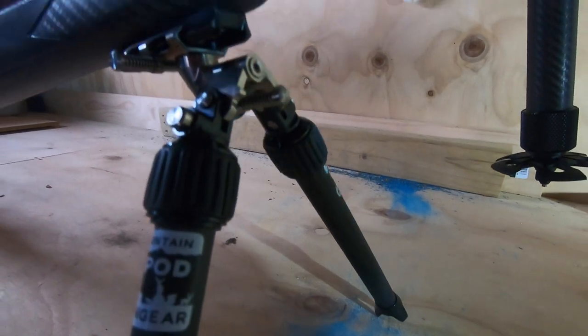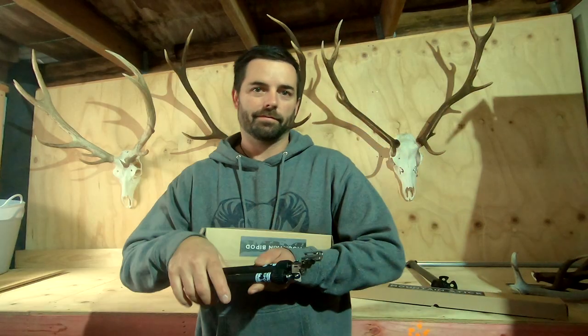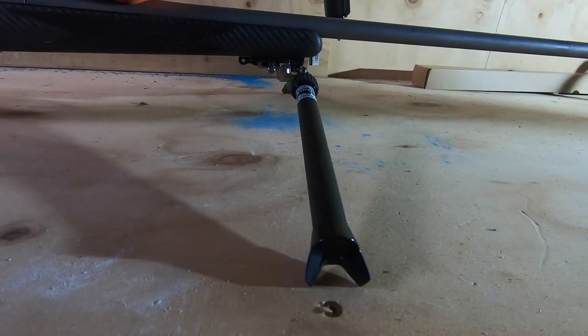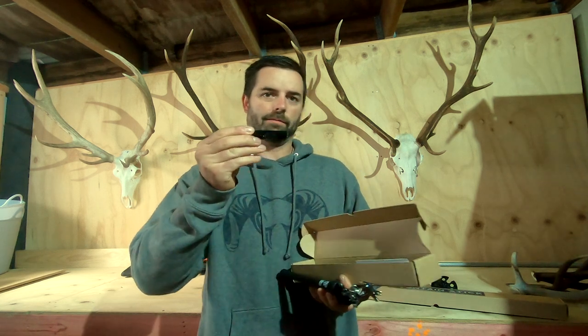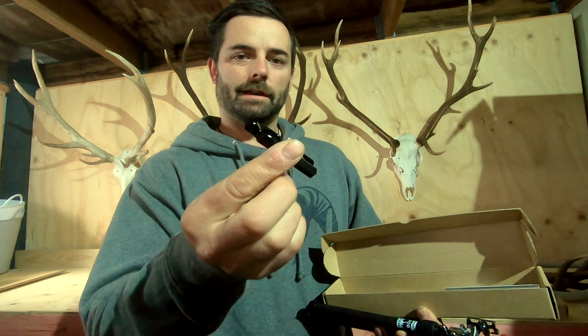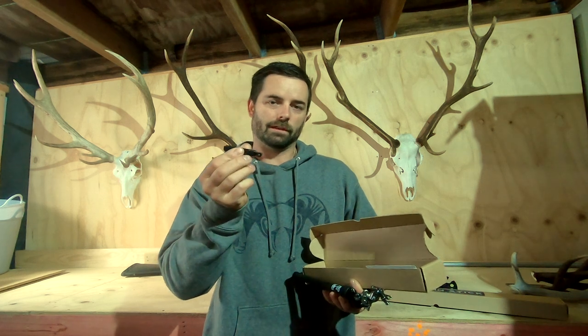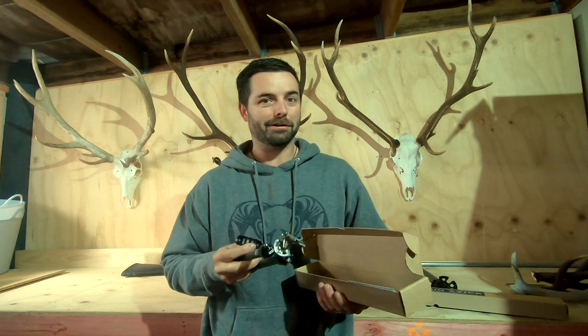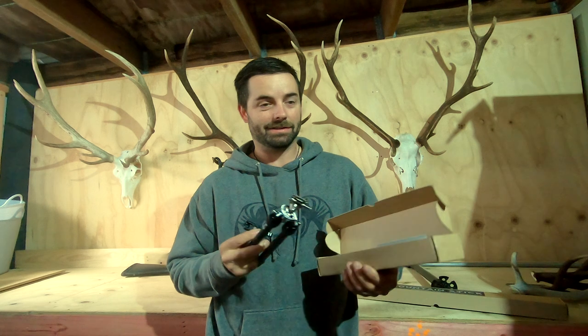So I've gone for the Mountain Bipod, and with that is the Picatinny rail mount. Now this did put me off at the start because I was like, they have to put a mount on there and drill another hole. But chatting to Matt, it's not too much of a bigger deal. He's come up with this rail mount and it has a sling swivel on the back of it, so you use one of your existing holes with your sling swivel. With one of the mounts, you do have to drill another hole in the stock — most of my stocks are carbon fiber so I was a little bit tempted to avoid that — but she's on now.